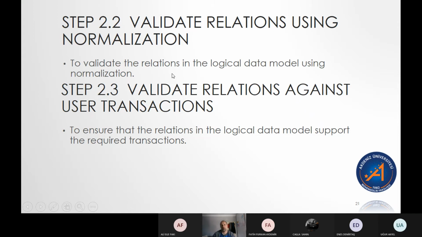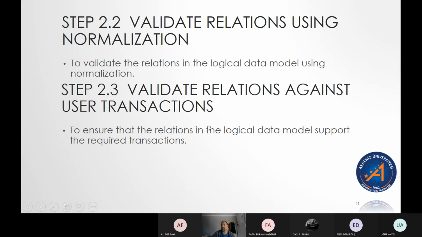If we're talking third normal form, as for the group project here, we make sure that in no relation are there any partial dependencies. We make sure that in any relation, there is no transitive dependency.